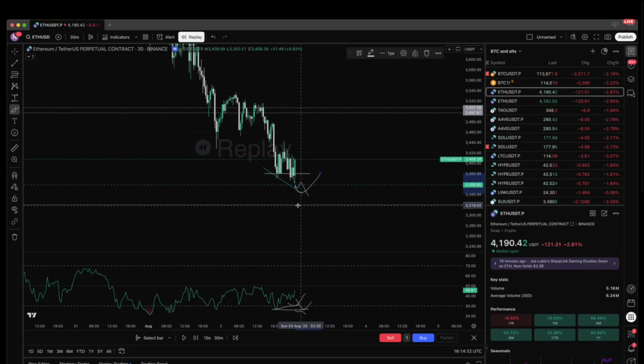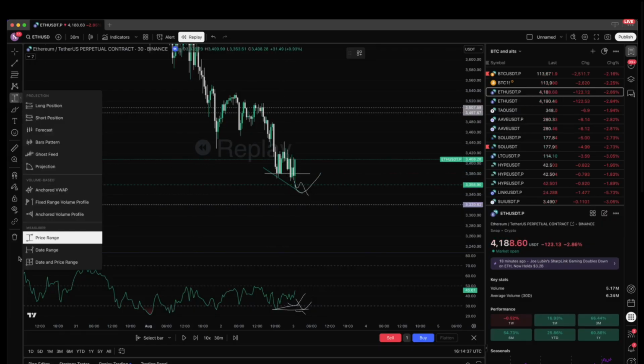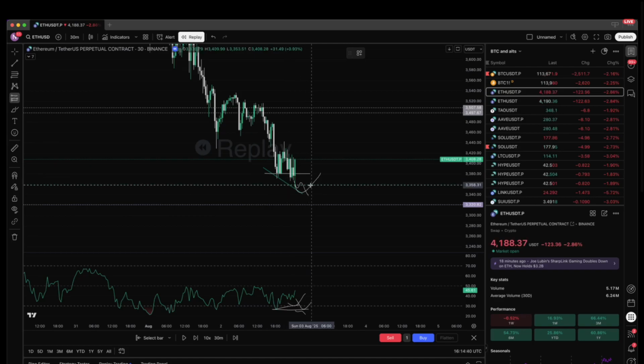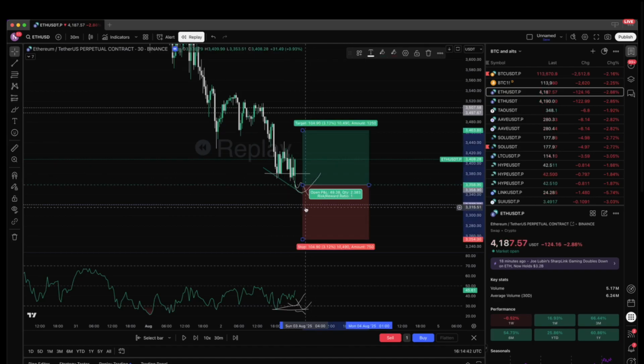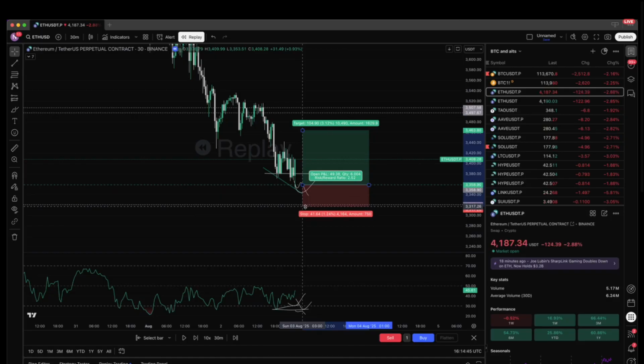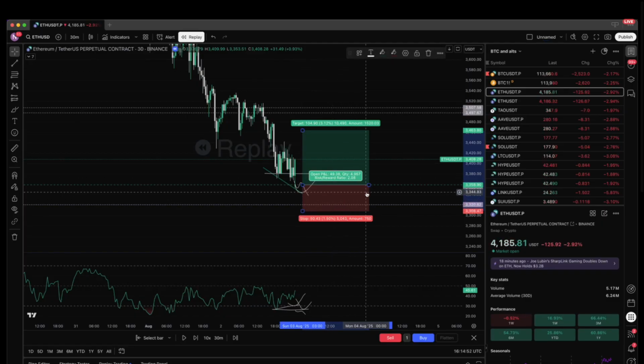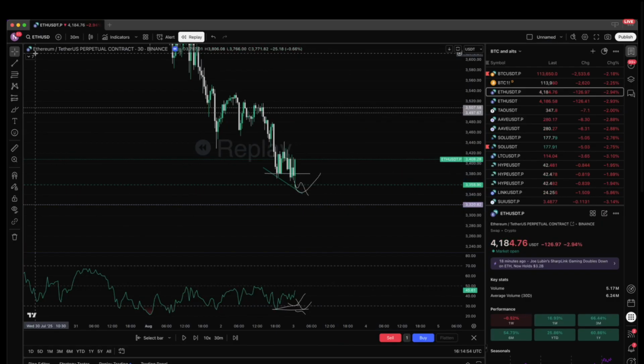At the end of the day, you could have also used this POC here for your invalidation, right? Which is not a big stop loss, given that you are at a potential swing zone. So if you did something like this, that's like 1.25%, maybe a bit lower, 1.50%, which is nothing basically. So this is one of my recent trades. I've closed it obviously like maybe a week ago or maybe 10 days ago, but this is one I remember. There were probably a few ones that I took as well, but this is usually my thought process.